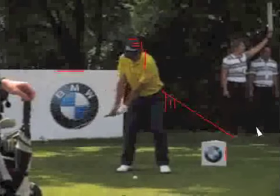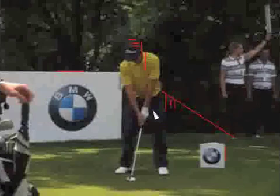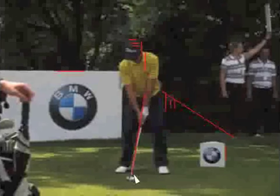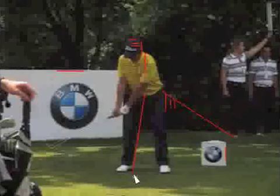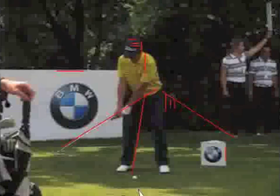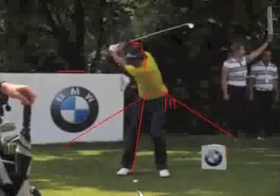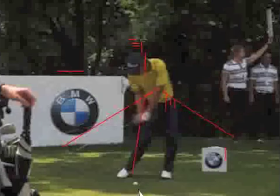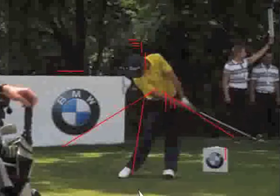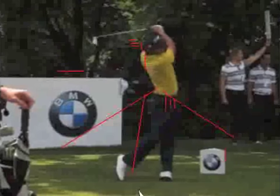If we take him back to his address position here, that club shaft there is pointing at the middle of his chest. Take him to his first move position here. Again, club shaft still pointing up at the middle of his chest. And then, as we just saw, through impact again, club shaft still pointing at the middle of his chest there, and the right side keeps moving.